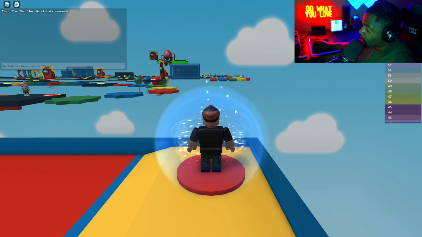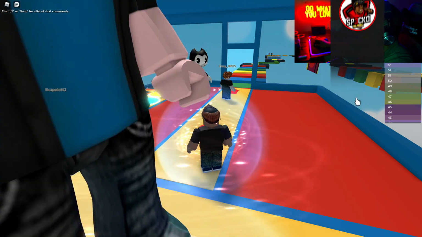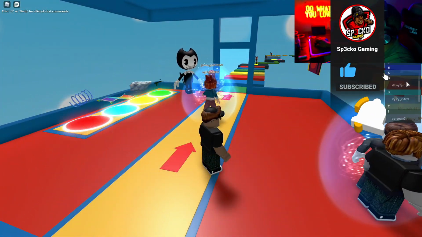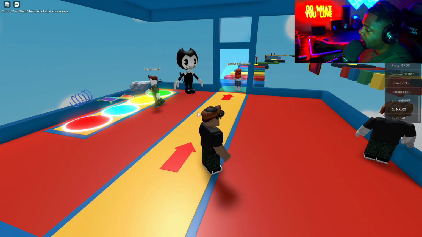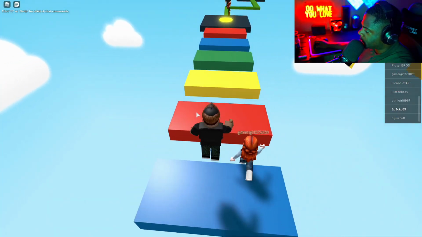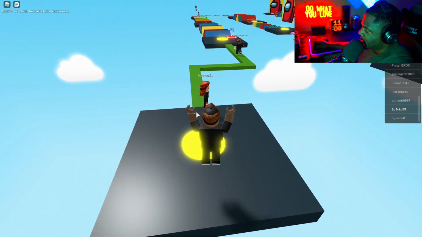All right, guys, so we're going to go ahead and jump in here in the beginning. Let's go ahead and look at the leaderboard. 63 is how many obstacles that's been completed without death. Where are we on the list? Okay, we're at zero. So let's go ahead and jump on in. All right. And go. Boom, boom, boom, and boom.